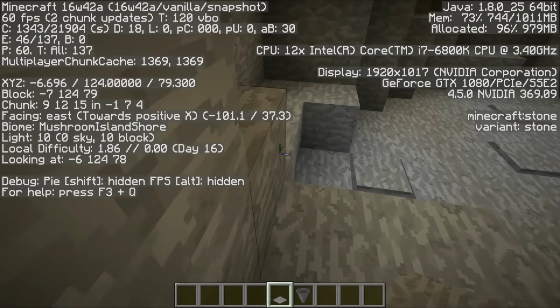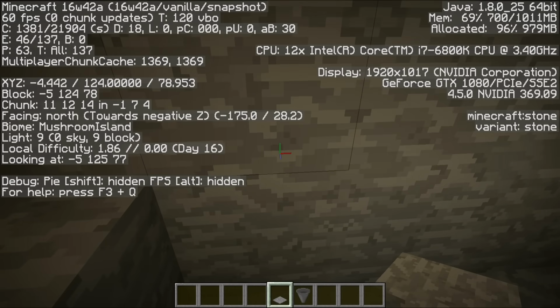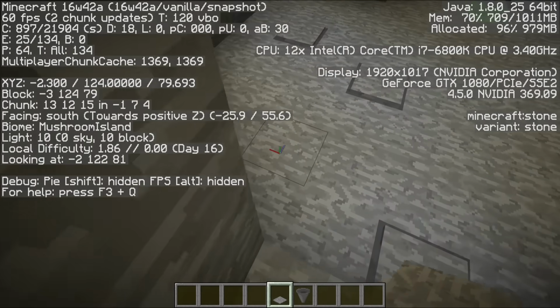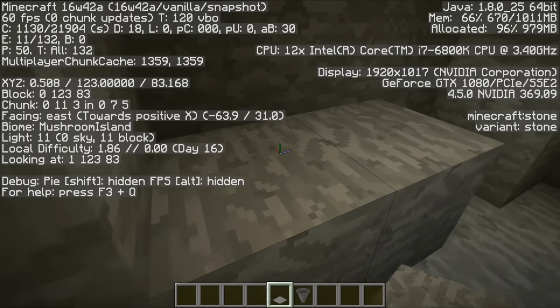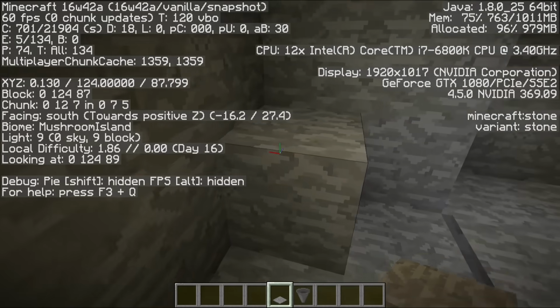And one very important thing to do is to run around your cave and try your best to take a look at the light level. Now, the light level is at like the bottom left-hand corner of your F3 screen, and you can see currently it's light 10, and then we have light 9, and you just want to make sure that the block level is no lower than 7, because otherwise mobs can actually spawn.